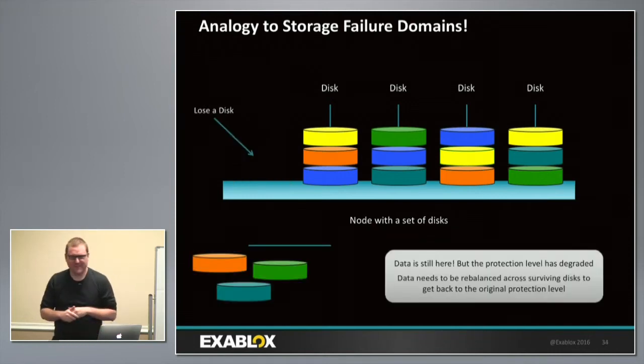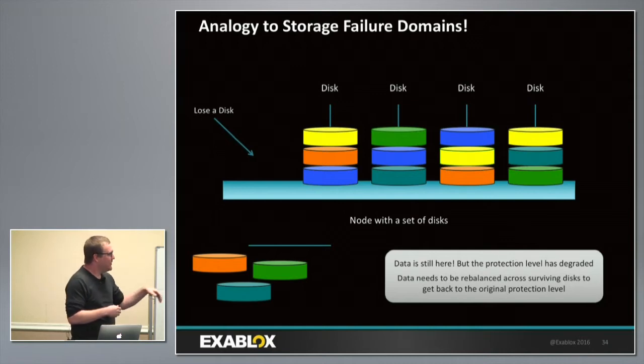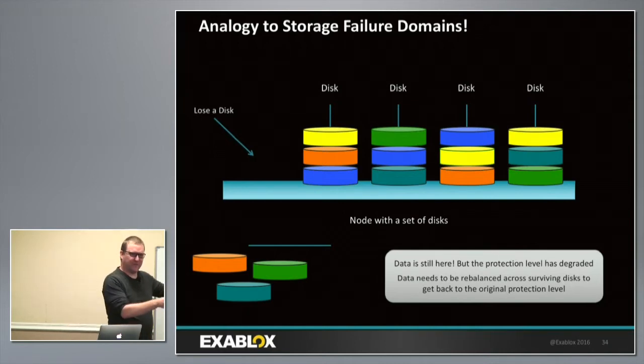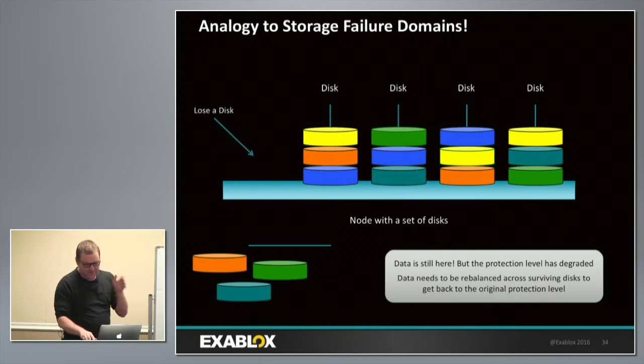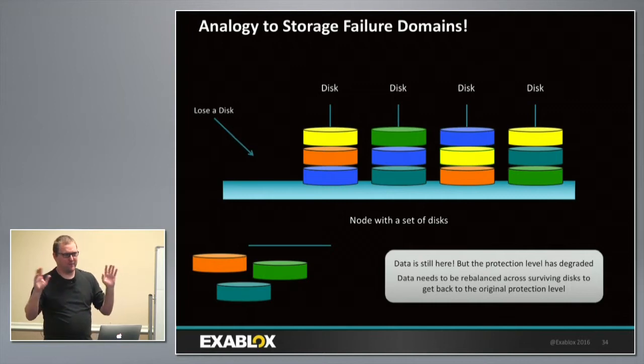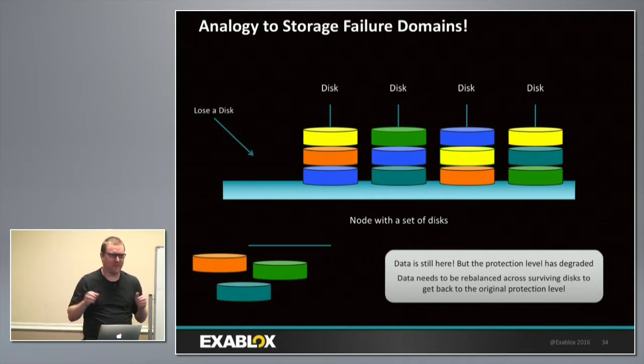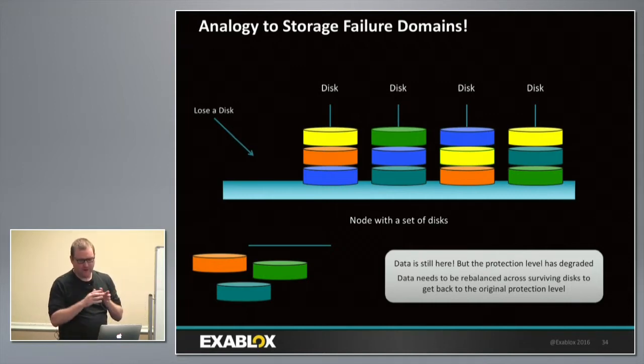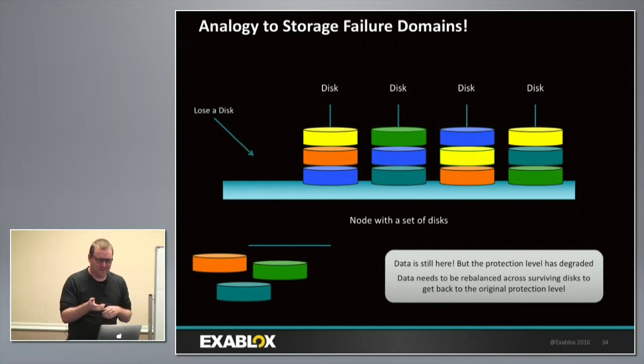Well, the problem is that when you lose a disk, your data is basically off somewhere else, and you can't get to it anymore. So your data protection level has been degraded, which, by the way, is a pretty horrid term. If anyone has a better name than degraded, much appreciated. Suboptimal? Suboptimal. Ooh, that actually is pretty good. No charge. So basically what we want to do is re-protect the data and relay it out so it once again reaches the data protection.